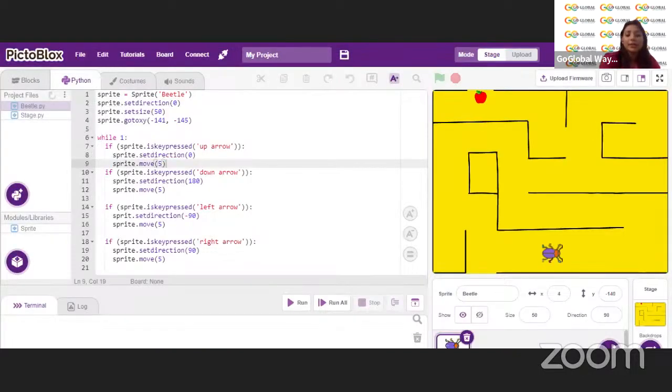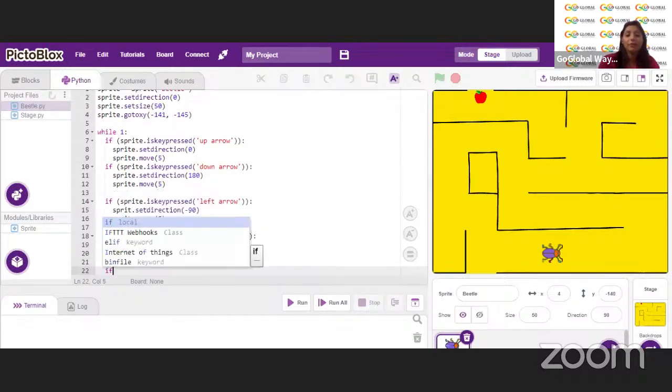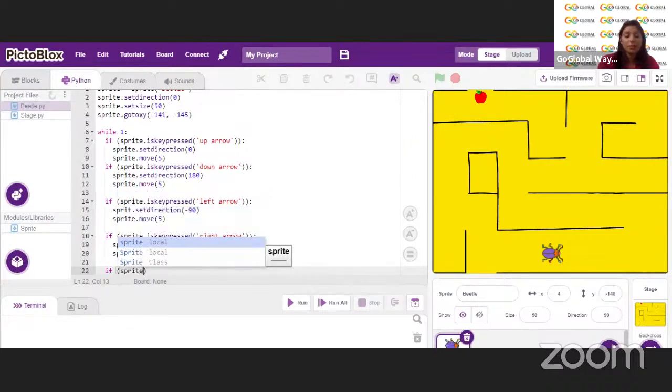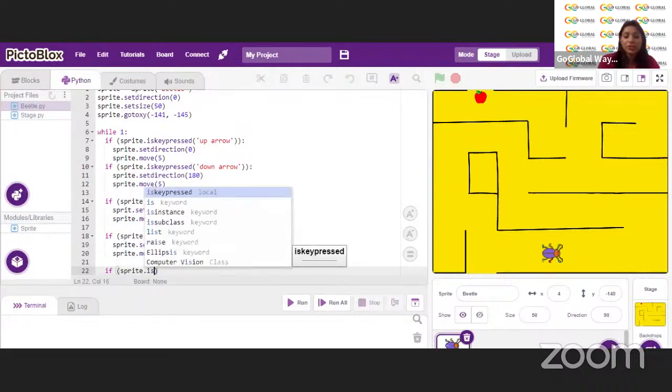Now what I want is, if your sprite is touching a particular color, what will happen in that case? So first thing, I'll come over here, press enter, and we will be writing from this part. Make sure that whenever you start a conditional statement, you always start from the same line. Otherwise it will be very difficult for you to find the bugs, because there will be bugs if you're not following the spacing, indentation, and the rest. So you will write sprite dot is touching color.